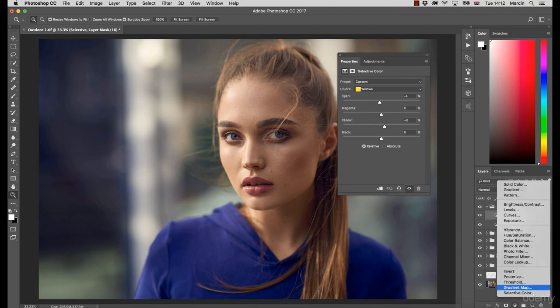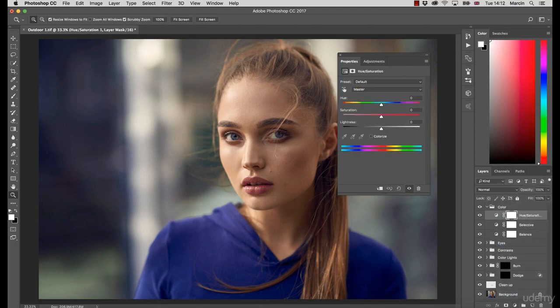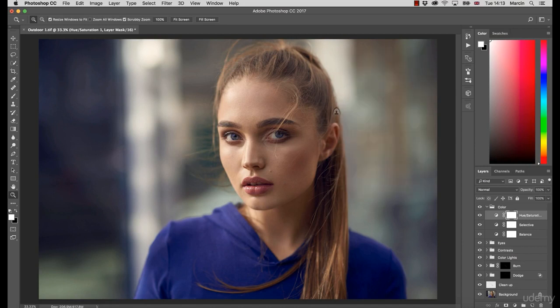And we can also check hue saturation, how yellows would work for us if we take down the lights. That would be too desaturated, I believe, but it's also a nice effect. So I would stay around this. So this is the image I would finish.